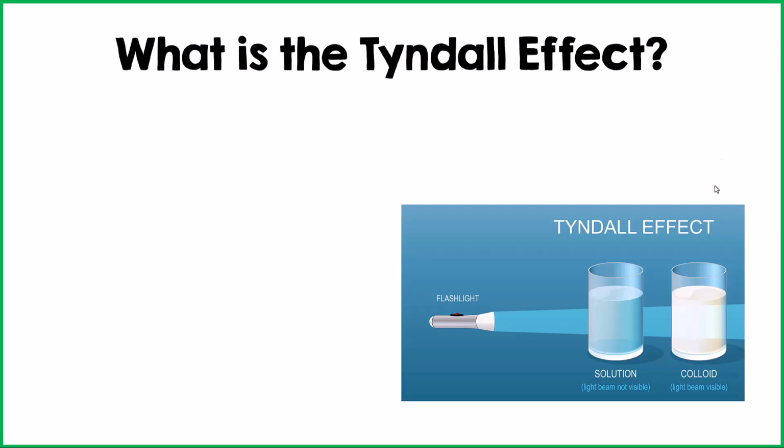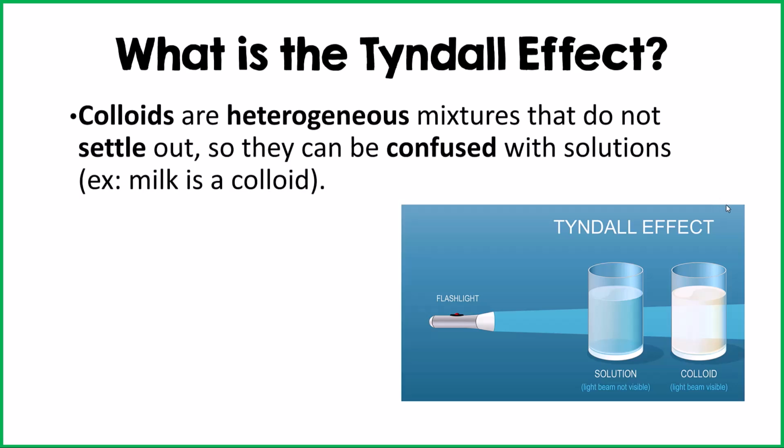Now, colloids often get confused with solutions because they look similar. Colloids are heterogeneous mixtures that do not settle out, so they can be confused with solutions. Milk, for example, is a colloid. You might assume, just looking at milk, that it's a uniform mixture and it doesn't settle out on its own very easily, so it looks like it could be a solution.